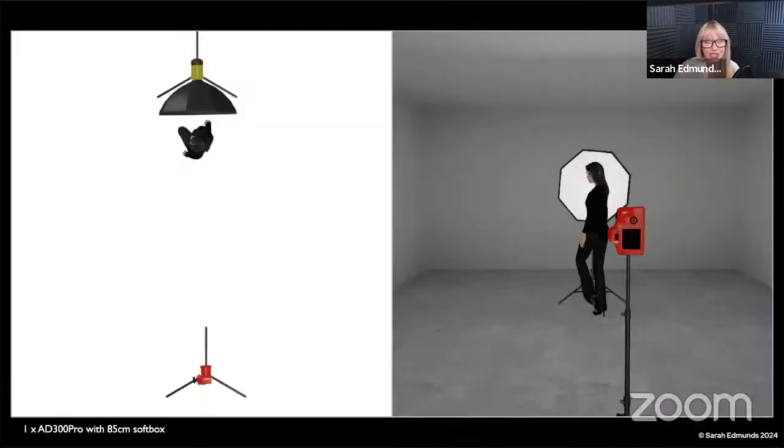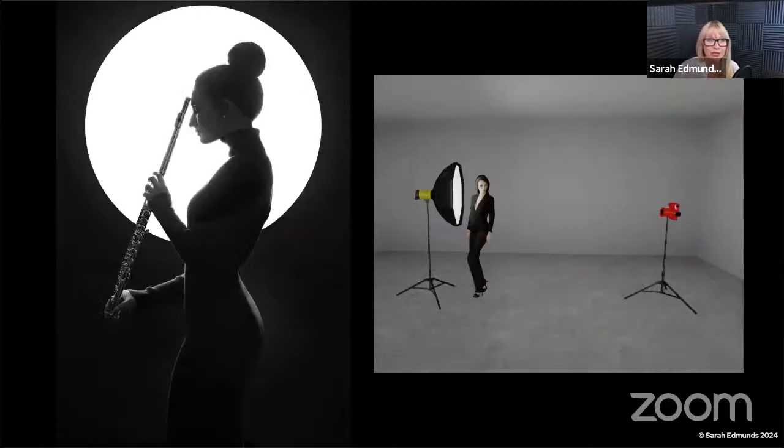So there she is. She's standing in front of the light and there's nothing in front. Now, notice that she's close enough to the light that the light is wrapping around slightly and it's coming from the other side of the softbox and it's just lighting her cheekbone there and wrapping around her figure. So it's not a pure silhouette. If she had come slightly towards the camera, away from the light, she would have been just pure black. But I positioned her so that I got a little bit of lighting around her.